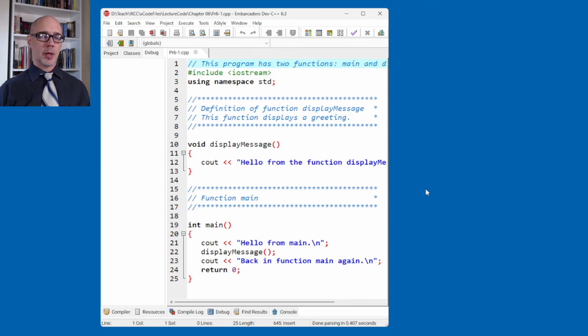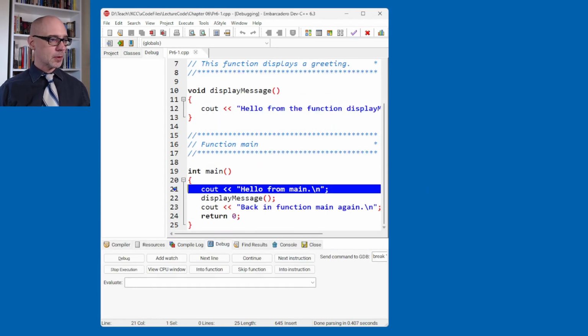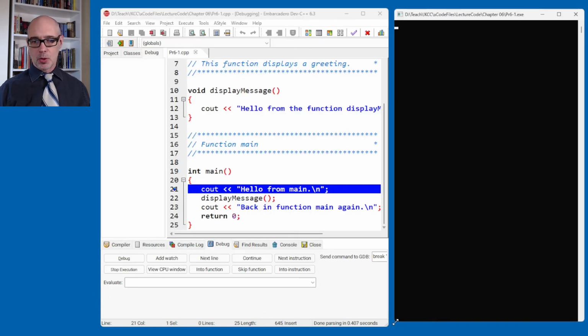And remember that a C++ program starts in the main function. So the very first line that's going to happen here would be line 21. Right? That is the first line in the main function. So that's where I ought to pause it initially. I'll start the debugger, bring the console over here. So a program is started. It went into the main function, as it always does. We're about to run line 21.